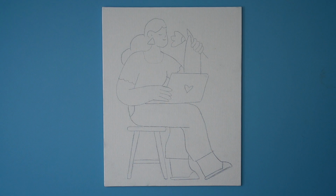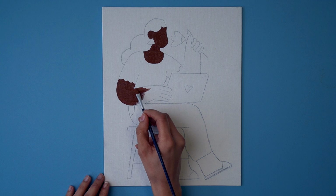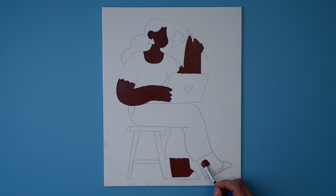I chose a modern illustration with a sharp, graphic look. I will fill in all the areas by painting in flat sections. I will not blend the color. The paint is dense and opaque and covers the pencil lines. The consistency is soft and creamy.